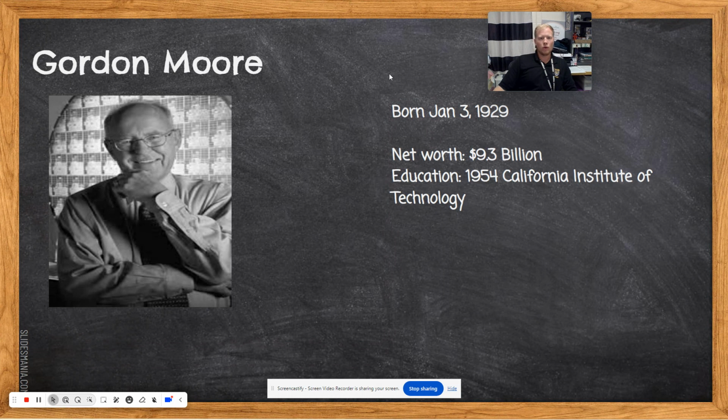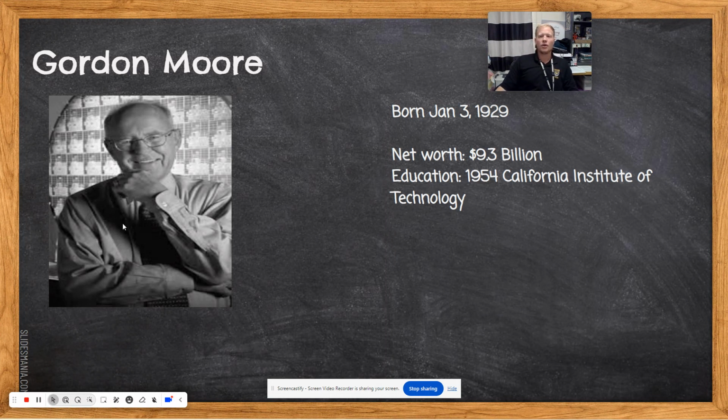All right, so what is Moore's law? Hopefully you've looked it up by now. Moore's law is the observation that the number of transistors on a dense circuit board will double every 2 years. So the number of transistors will double every 2 years on a circuit. That is Moore's law. Now, why does that matter?